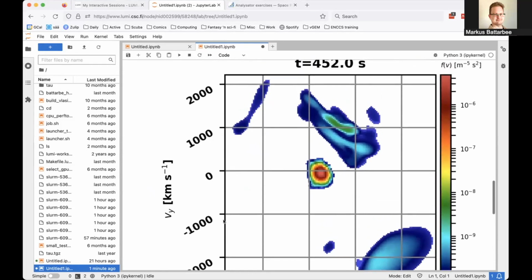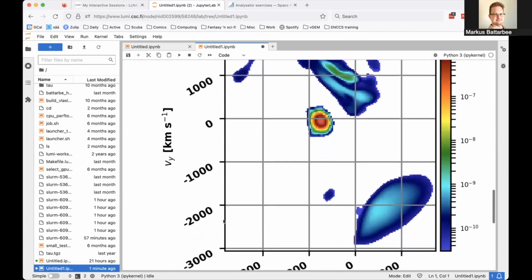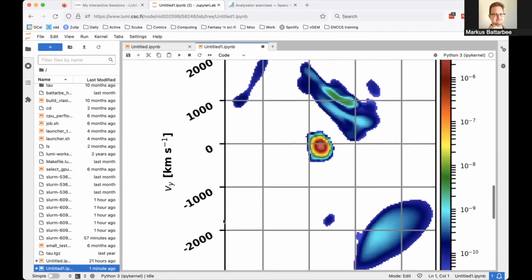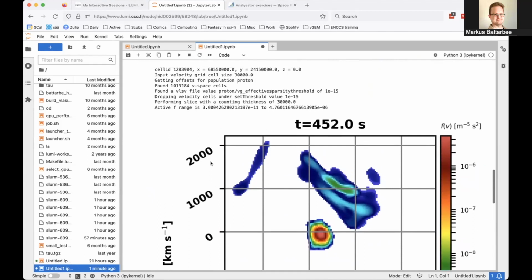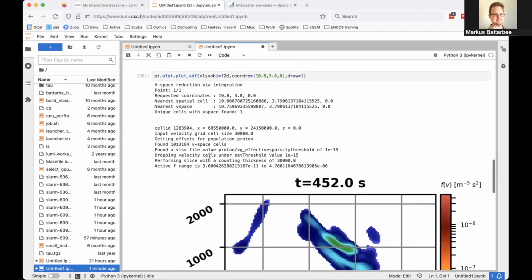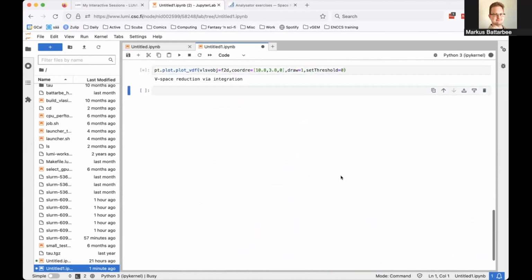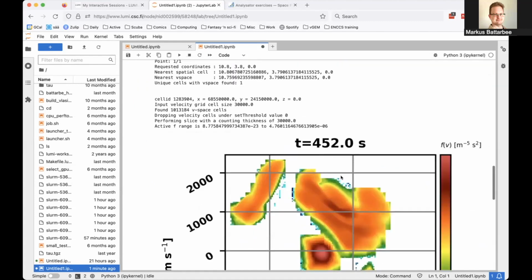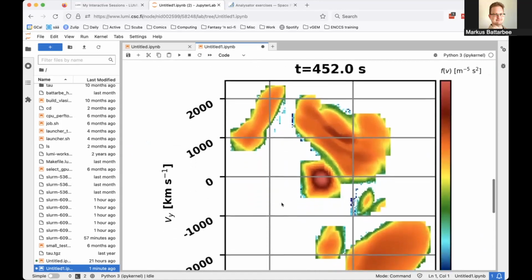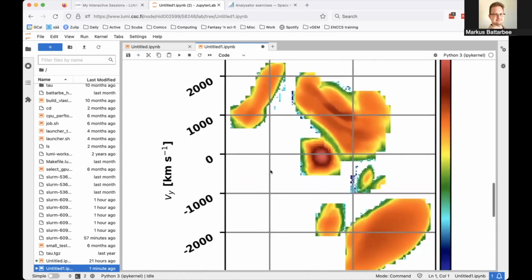So we have quite a bit of interesting particle populations going all over the place. Let's see. I'm going to set the threshold to 0. This will now show you what the actual internal structure looks like more.